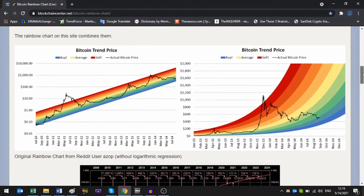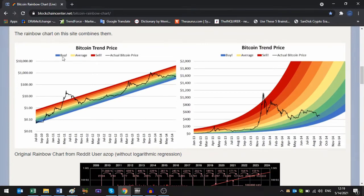Some guy decided to plot it as a rainbow, i.e., if the price is somewhere in the blue zone, you should buy it. If the price is somewhere in the red zone or above it, like this little freak area here, you should sell it. And he tries to chart how it goes up and down and up again to these peak points where he would suggest you sell, with the hopes that you'd get a cheaper price. If you bought down here at whatever price and sold here, if you know the price is going back to there, you would use your profits from the red zone to buy in the green or blue zone, or as close to it as you can get.